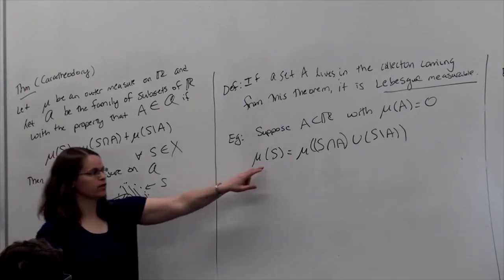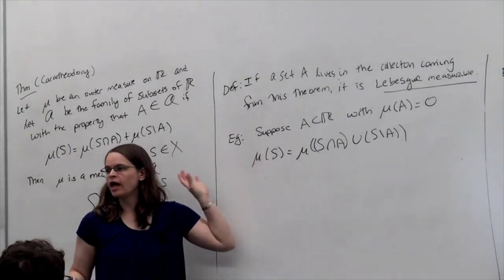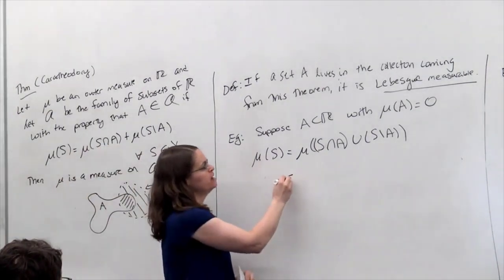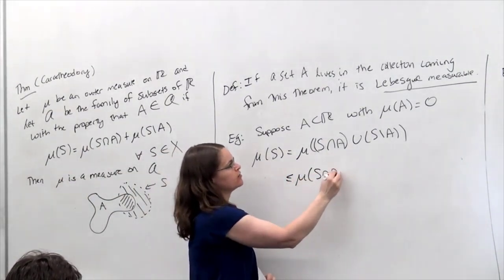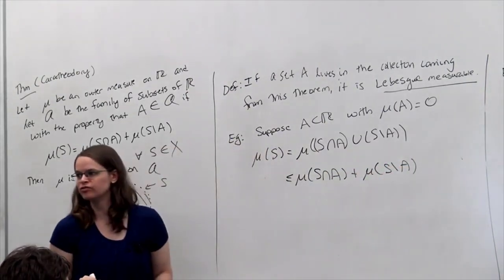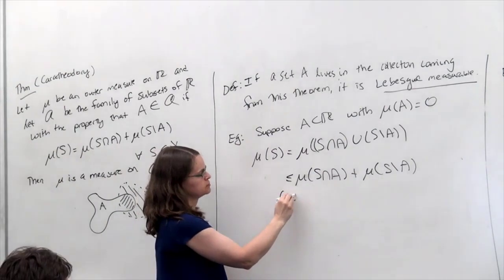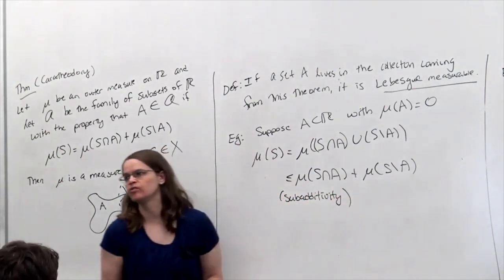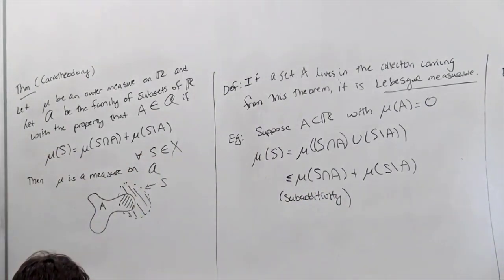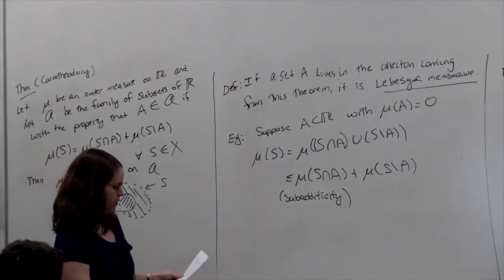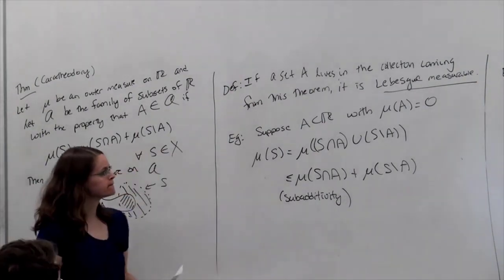Well, this is not a measure, but it's an outer measure right now. Outer measure already satisfies subadditivity, right? So for free, we get this direction. It doesn't matter what A is. It doesn't matter what S is. This is just free. Okay, and that'll be the case whatever set we're checking. So that direction is always free to us. It's the other direction that is going to require a little bit more work, but not much work here.